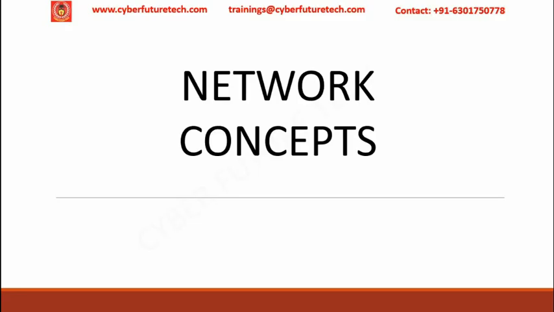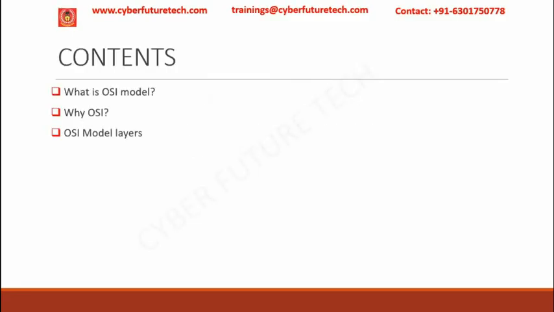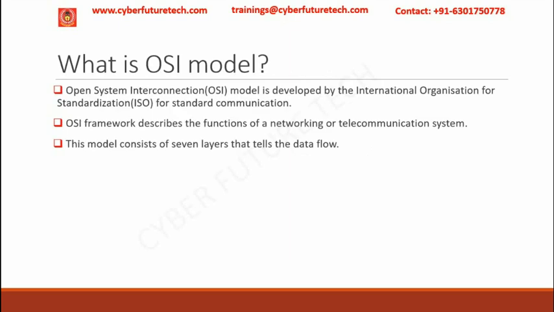Hi viewers, in this video we will discuss what is the OSI model, why we need the OSI model, and the layers of the OSI model. What is the OSI model? OSI stands for Open System Interconnection Model, developed by ISO, the International Standard Organization. The International Standard Organization develops and publishes a wide range of standards. It is an international non-governmental organization made up of national standards bodies.